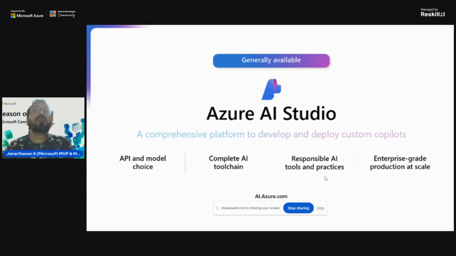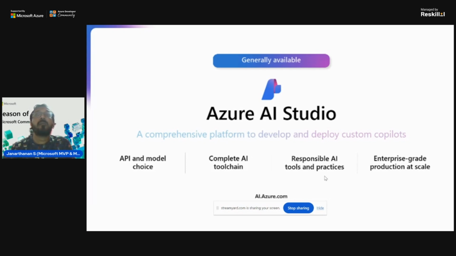When it comes to the Azure AI Studio, the complete AI tool chain is there. If you notice the complete AI tool chain, we have the model catalog available, the prompt flow available, as well as the prompt catalog. If you want to compare your model related evaluation for a Gen AI platform, you can use this AI tool chain.